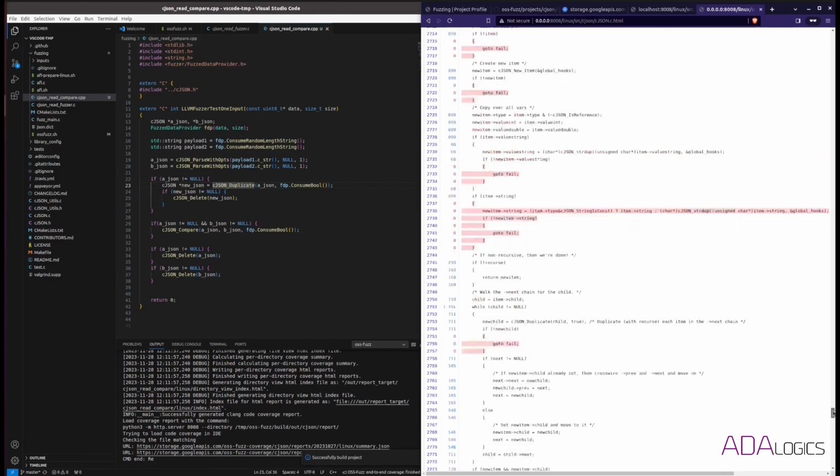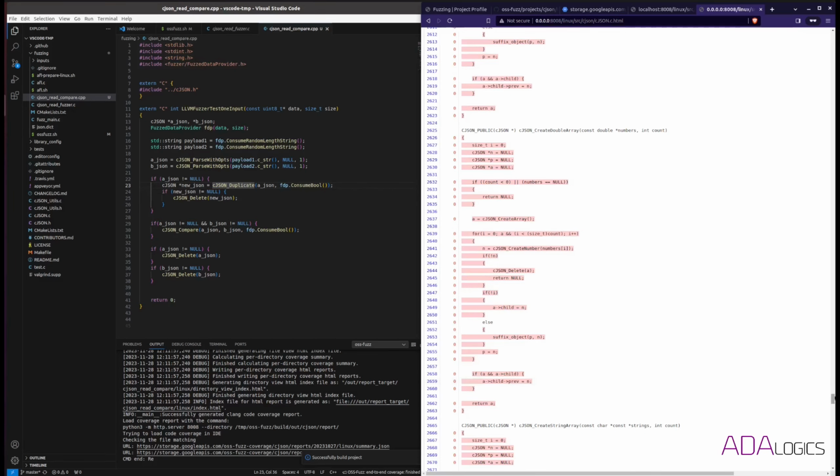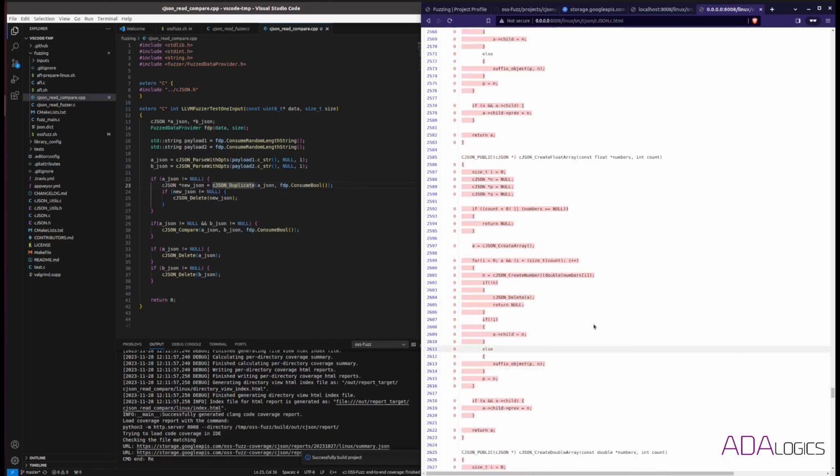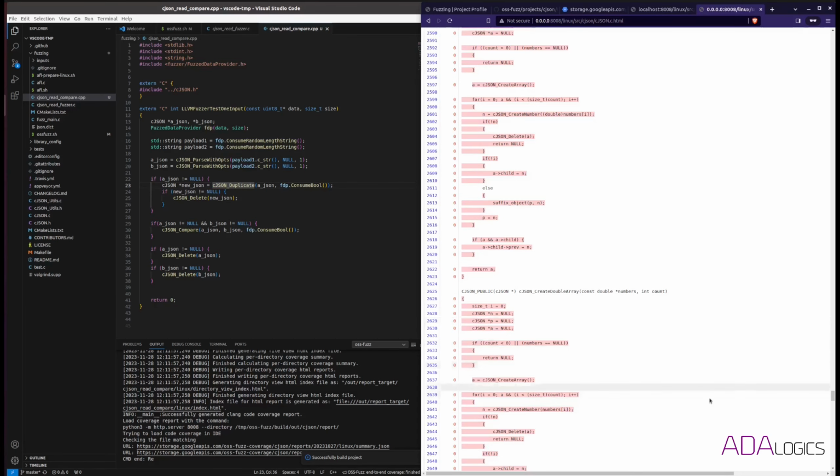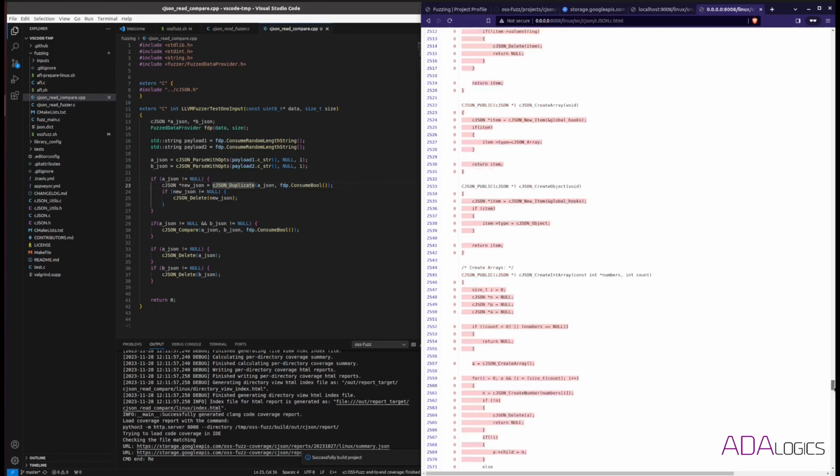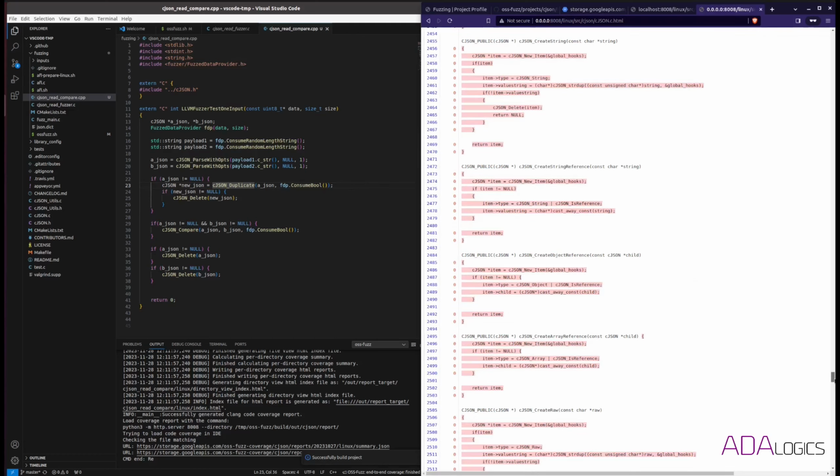And we have some functions related to creation of various cJSON objects, float array, double array, and whatnot. And indeed also many other create functions. None of them are being analyzed.